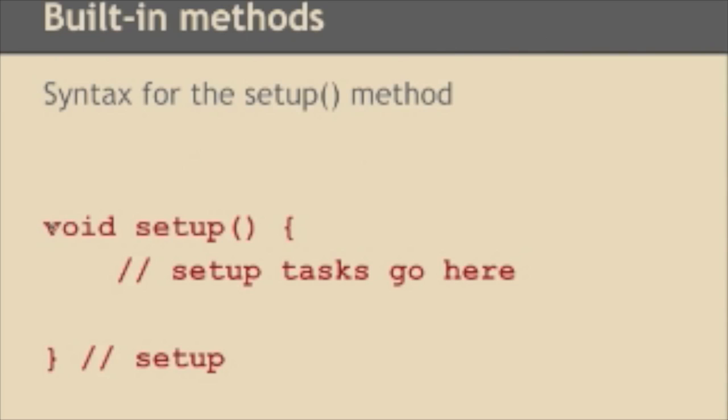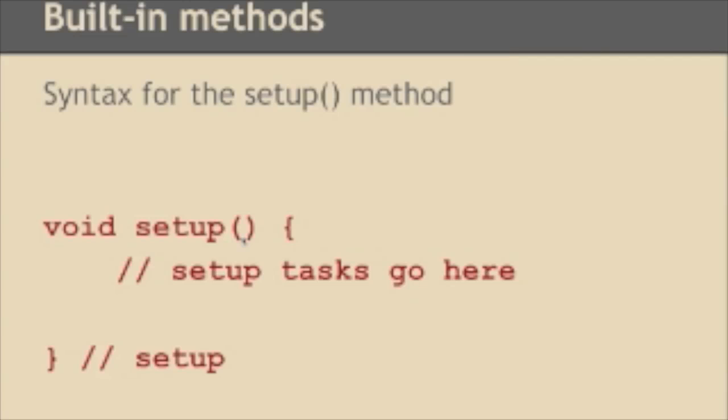Okay? So here's how setup will look when we write it. Every method that we write has got a first line right here. It's called the signature of the method. That tells us three things about the method. First of all, it tells us the name. So in this case, setup is the name. Secondly, it tells us what the method takes as parameters, and that would be in these parentheses. In this case, setup doesn't take any parameters, so there's nothing in between the parentheses.